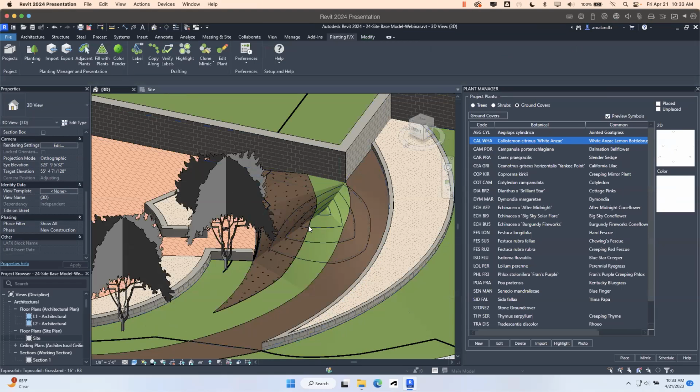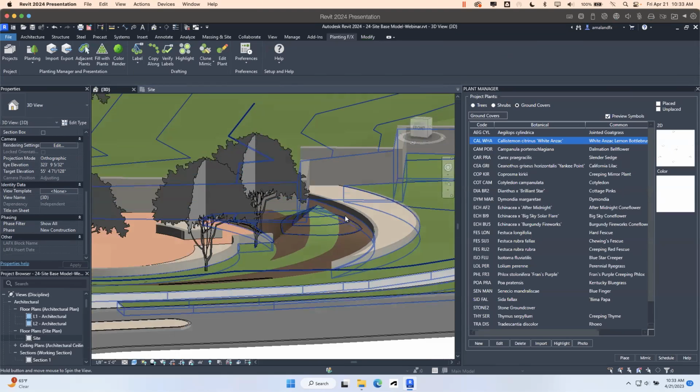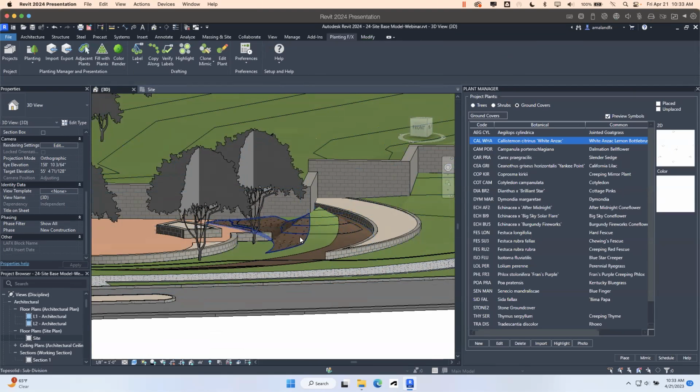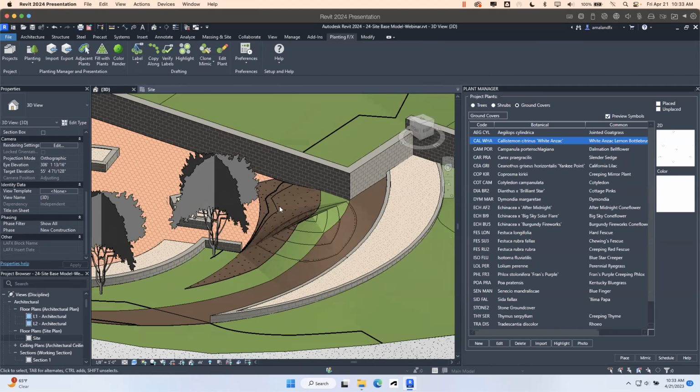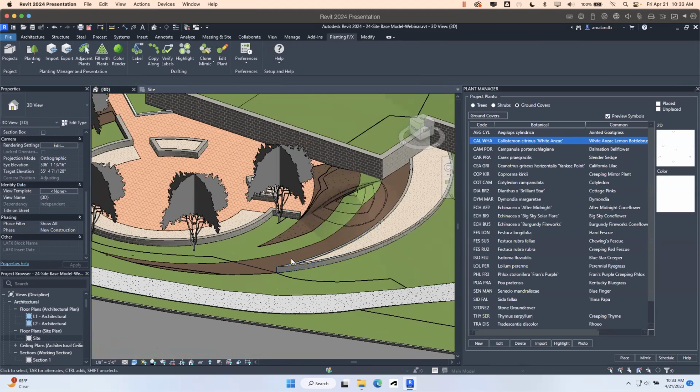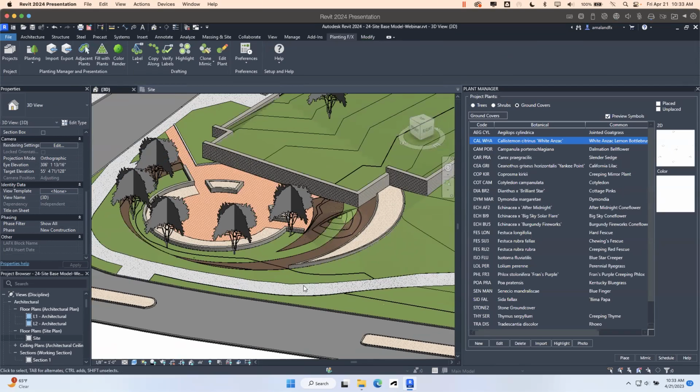So something a bit crazy. You can see that that area of planting is still following it and is going to grab the updated area on it as well.